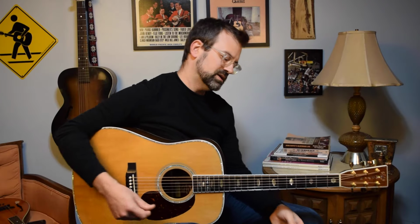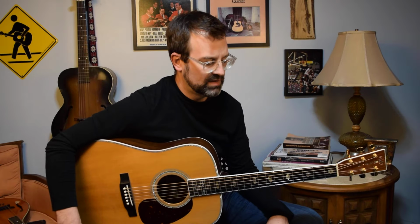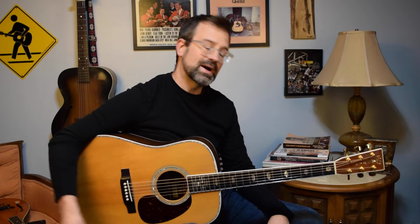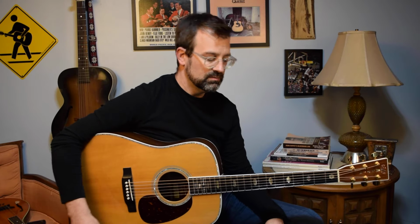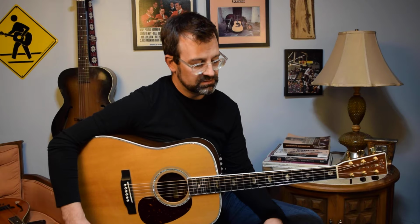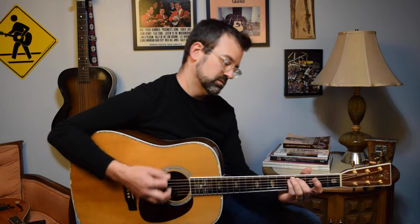I really like the key of D because I really like keeping all these bass notes brand new. That makes a kind of a nice full sound. So we're going to try drop D, Soldier's Joy. Some ideas are worked out, but it's going to have an improvisational center too. Let's try this sucker.